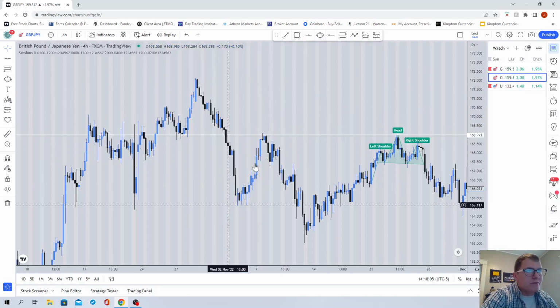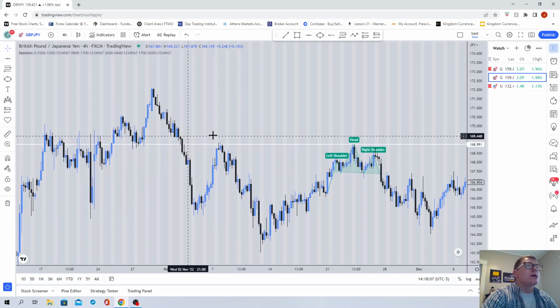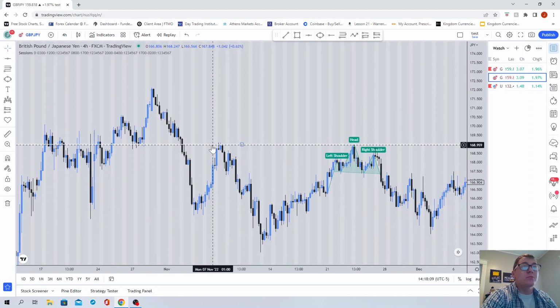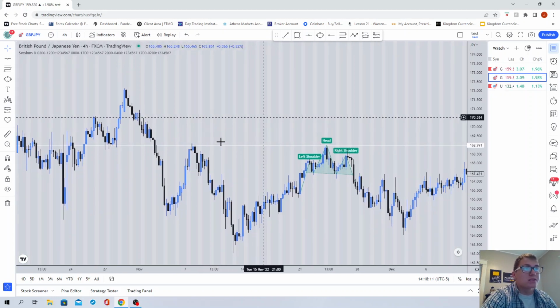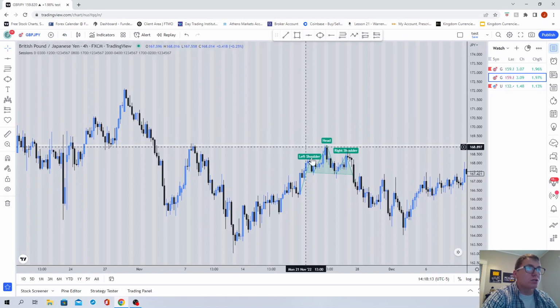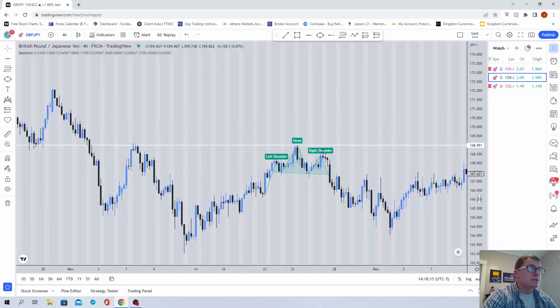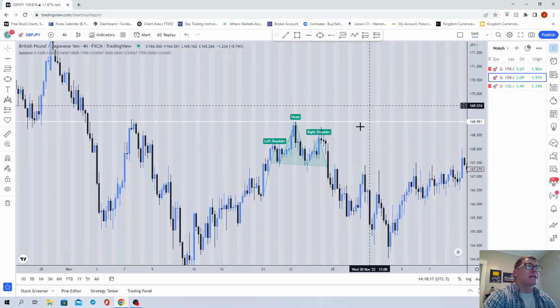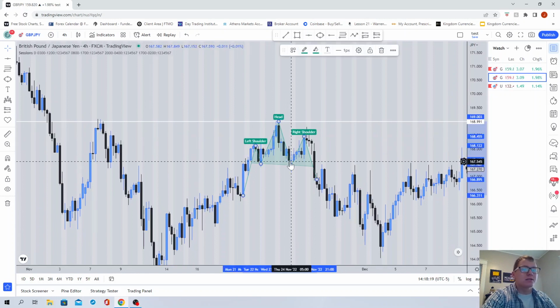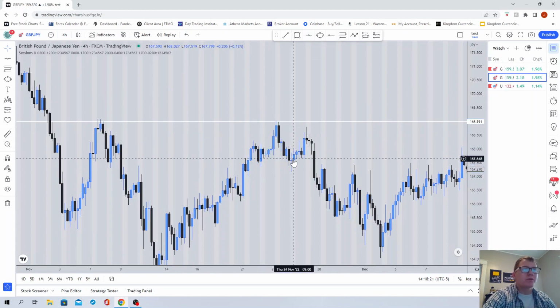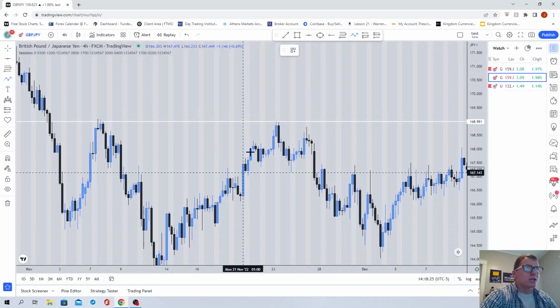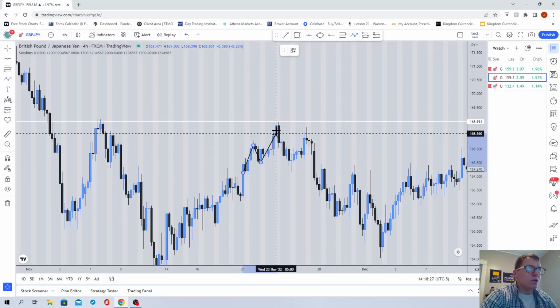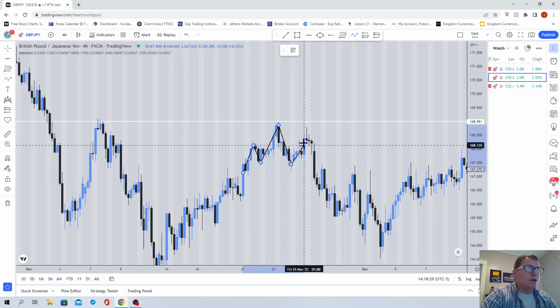So once again, we have a break and retest pattern. And then we have price pull back up in. This could be considered a double top pattern, honestly, because we have one rejection, two rejections, two tops. And then also it's a head and shoulders pattern. Factor that in, and that it's a major level of support and resistance. Do you see how this stuff just builds up and it's so obvious to take this type of trade? Now this is a head and shoulders because we have a left shoulder, we have a head, and we have a right shoulder.